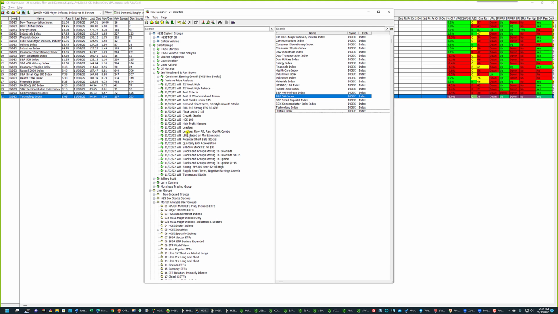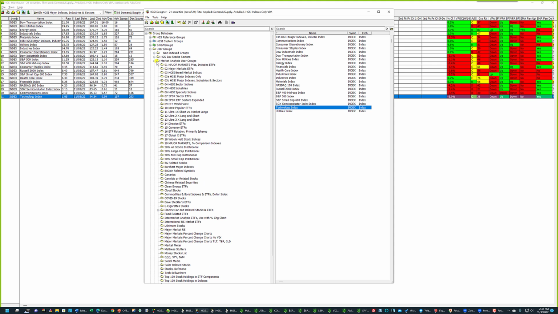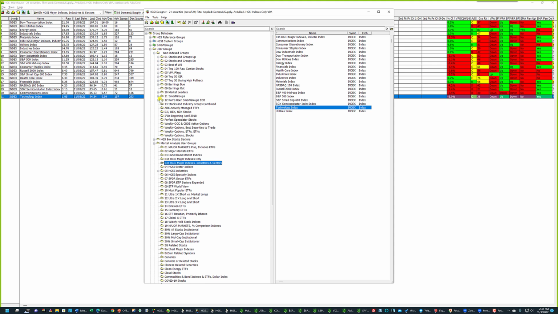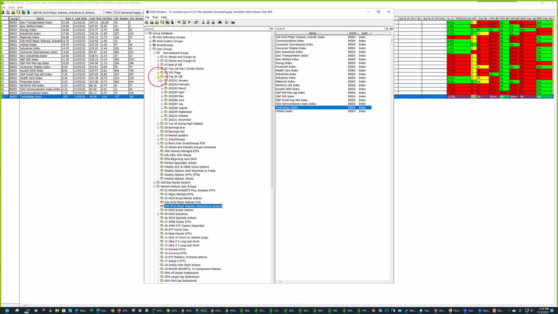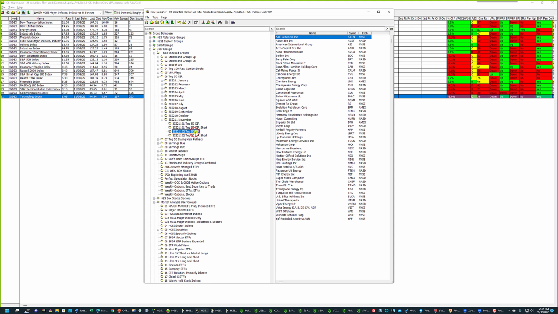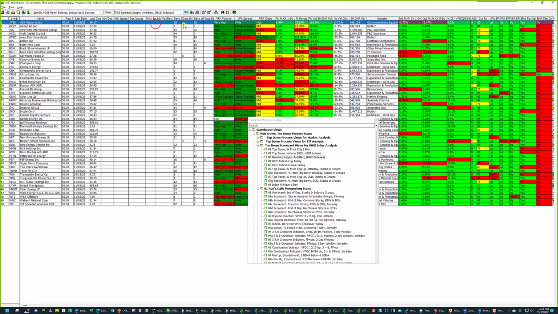Okay, let's go into the designer here. Okay, my top 50 group inclusion report from today. These are the top 50 stocks. Yeah, it's a tough market. Very tough. I mean, I'm not denying that. That's for sure. But what's encouraging about today, Paul and everybody else, is we're seeing buyers stepping up in certain sectors and so on. And that gives me some hope. Anyway, let's transfer this over to the warehouse.